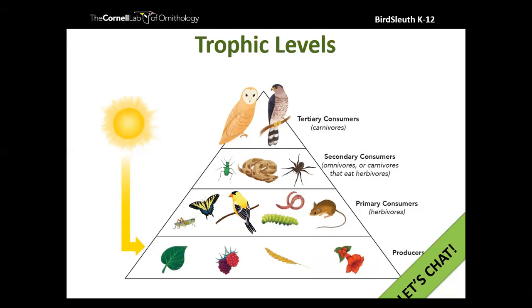So I'm going to give you guys a scenario, and I want you to share how you think the scenario will impact each trophic level. Here's the scenario. An insecticide has been sprayed on a large scale in a town that takes pride in all of its flowers. So they don't want insects to eat the flowers or leaves. They want them to stay looking beautiful. Now with that, how would spraying of the insecticide impact the primary, secondary, and tertiary consumers of this trophic level? So I want you to share your thoughts in the chat window. I'll give you a few minutes to write down those thoughts.